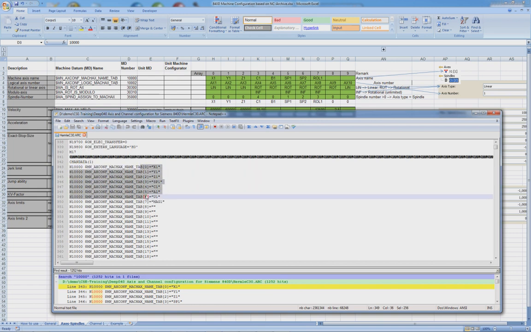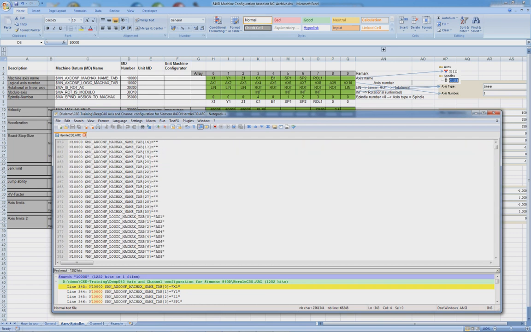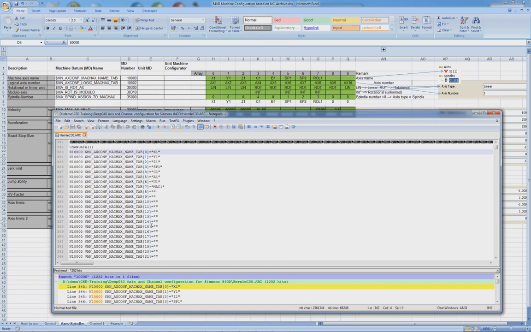So this machine datum 10,000 is an array. So it has, like I said, the Siemens controller is limited to 32 axes. Actually, it says 31 here.